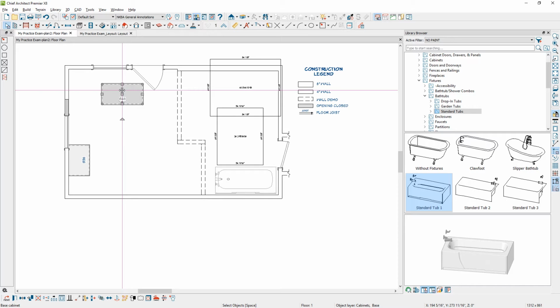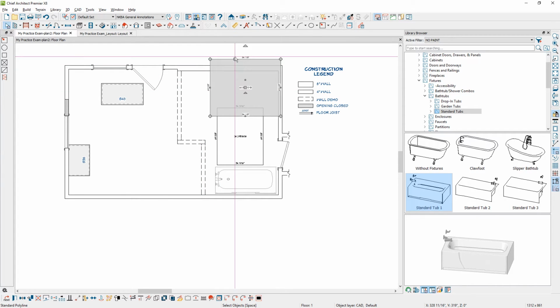So here are a couple of tips on using it for space planning. Place some of the symbols out of the library, maybe some CAD objects like I've done here. I'm going to go ahead and delete those, and then we're going to move on and take a look at creating the floor plan set.